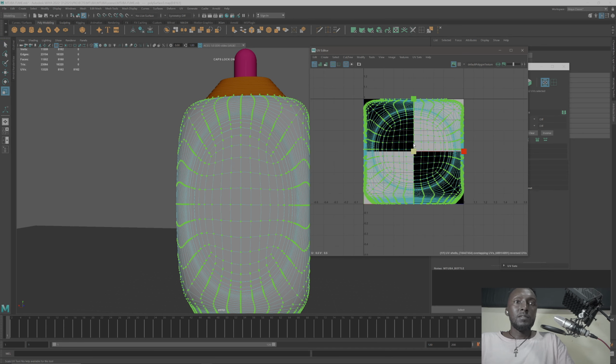So what I'm going to do is select one edge, and I'll cut it.